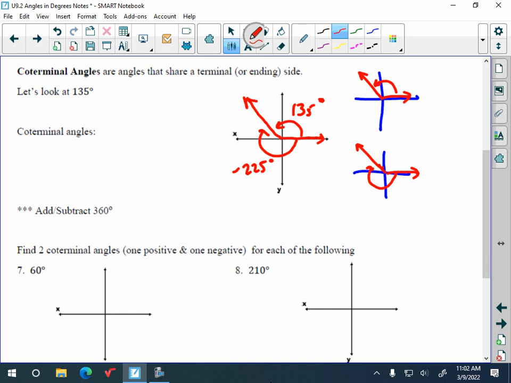Okay, if I know the positive angle, then I can go in the negative direction, just subtract it from 360, and I can get the other one. So it's not necessarily they're adding up to 360, it's that they start and end at the exact same spot. Their angles look exactly the same. Okay? So what if I draw in the exact same angle, but now I draw it like this?